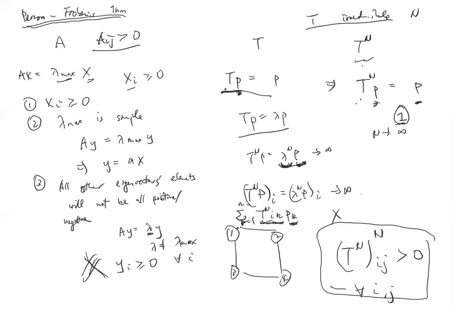So maybe to summarize again, this is the maximum eigenvalue. Therefore the Perron-Frobenius Theorem is saying that the eigenvector of the maximum eigenvalue is simple. Oh sorry, the eigenvector is unique. So therefore P is unique. And the theorem is also saying that the eigenvector can be all positive. Of course it makes sense, because in that case we expect that the eigenvector should precisely be a probability distribution, therefore each element should be non-negative. So P is unique, which means that the stationary probability is unique.